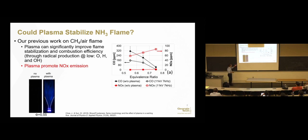So the bottom limit. And if there is no fuel, of course, there is no flame. So at a condition, for example, phi is equal to 0.55, very lean condition, without a plasma, you cannot have a methane air flame inside the combustor. But if we turn the plasma on, you can see the blue colored flame. That is a typical methane flame. And we can stabilize the flame inside the combustor, which means plasma can extend the lean blowout limit and make the operating window of the combustor larger. If we burn leaner, we can also save fuel. And we also found that with the help of plasma, the combustion efficiency improved. And this figure on the right shows you the CO emission we measured in the exhaust. With the plasma, the open symbol, and without plasma, you see with the plasma the CO concentration decreased.